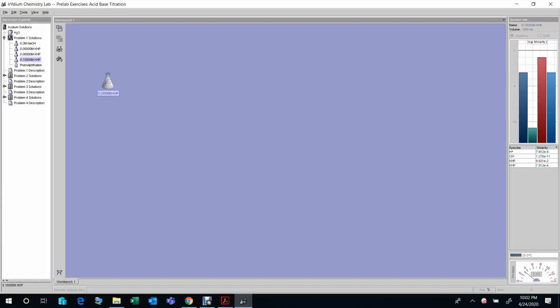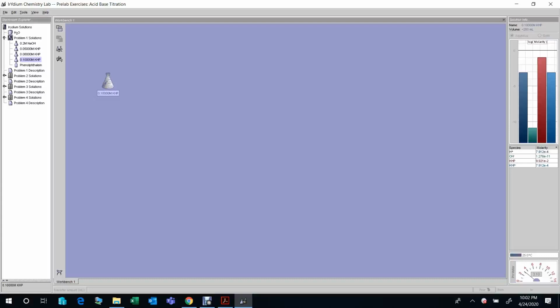You see 0.10000. There are 4 zeros behind, and all these zeros are significant figures. It means something. It means the accuracy. So 0.10000 molar has a specific meaning. It's not the same as 0.1 molar. Here, it means this 1 is accurate, this 0 is accurate, this 0 is accurate, this 0 is accurate, and this last 0 is uncertain. There is some uncertainty. If we only put 0.1 molar, that means the number 1 is not certain. There's some uncertainty there.